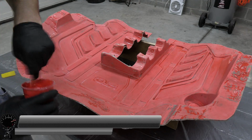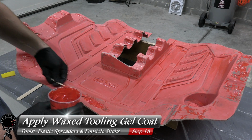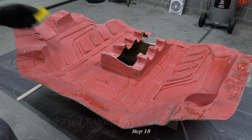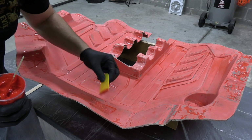Alright, now let's go ahead and work our way back to the mold, and start filling in all these little wrinkles that we had. And most of it's around the flange, which is okay, it's not really a big deal, but that's the area I still want to address. I want to make this as clean as possible. So I filled it in, and then I'm going to take a plastic spreader just to flatten it out.